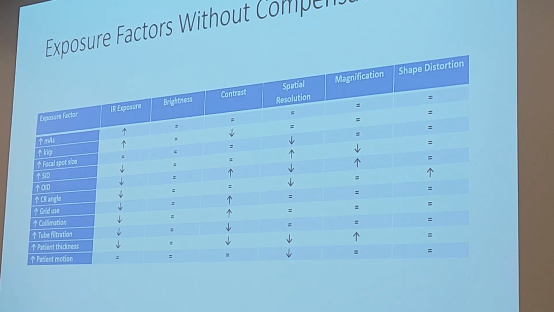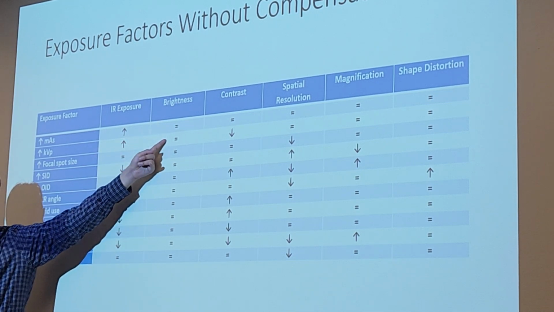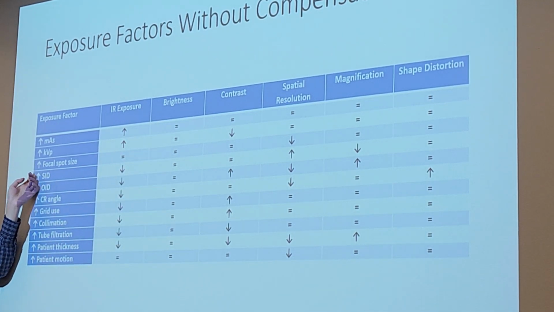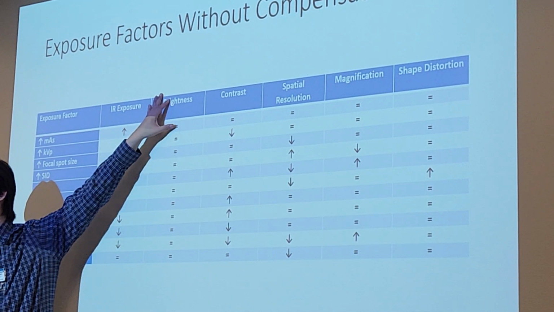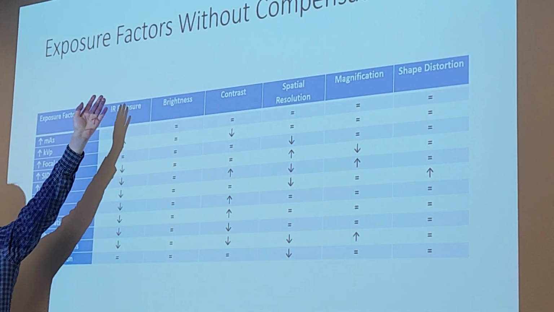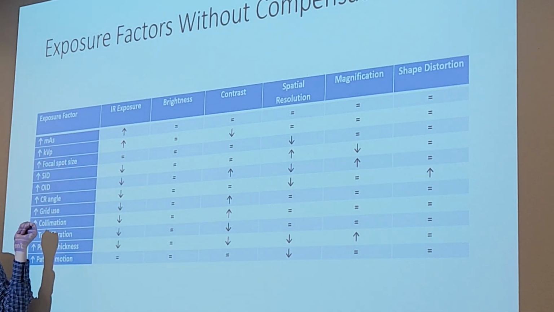Notice, however, there's one column that is not changing. The brightness. Brightness does not change no matter what you do to these factors. Why do you think that is? That's just the computer. Because of the computer, which does pre-processing, specifically automatic rescaling. So because the computer automatically pre-processes your image, the brightness will usually end up about the same when you see it. You can't use brightness to judge these factors.